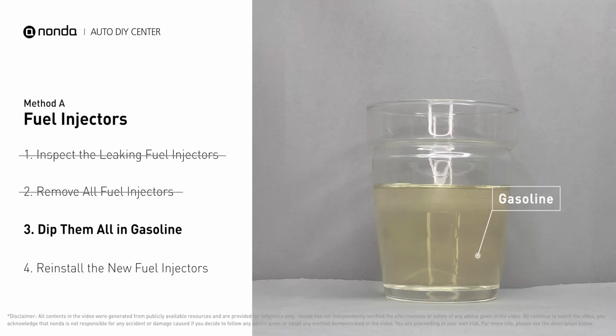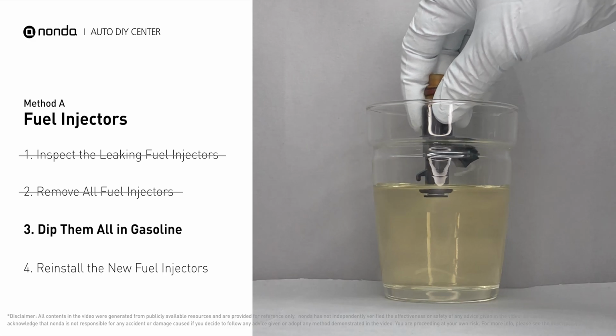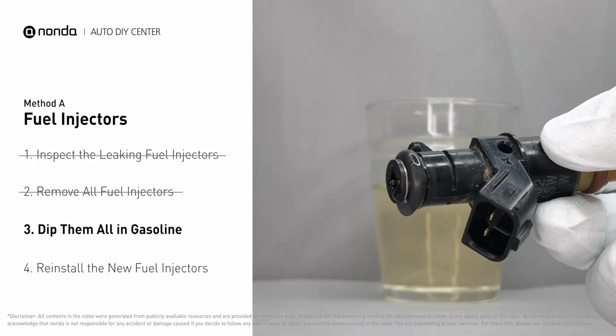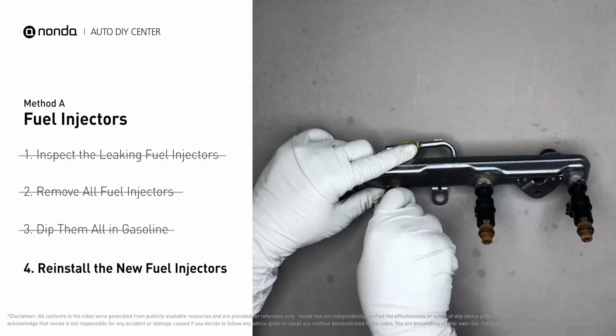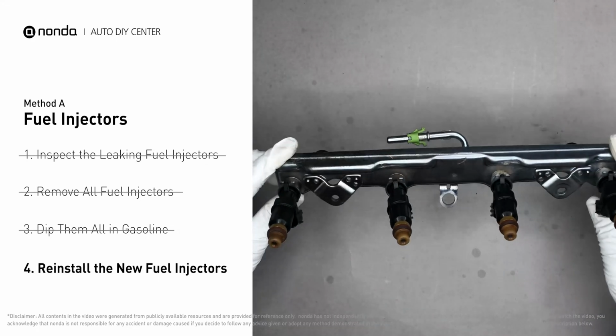In order to prevent leaking, get some gasoline, put it in a cup, and then dip the new fuel injector into it. So the seals get wet with gasoline, and it will go in and won't leak. After all, just slide all the new fuel injectors in.